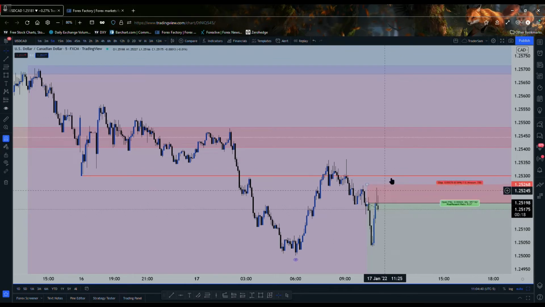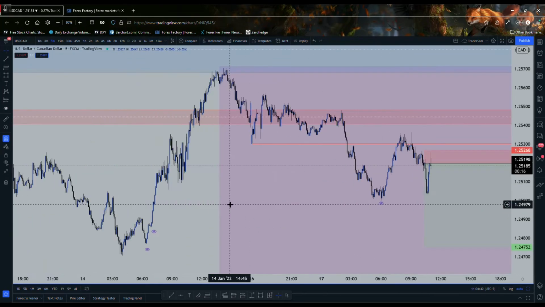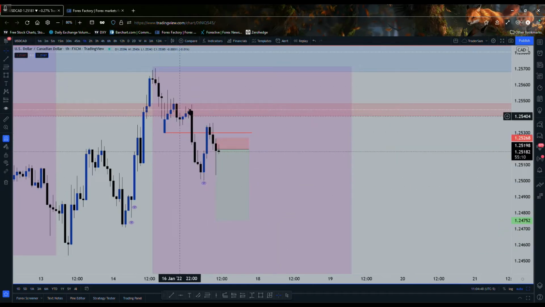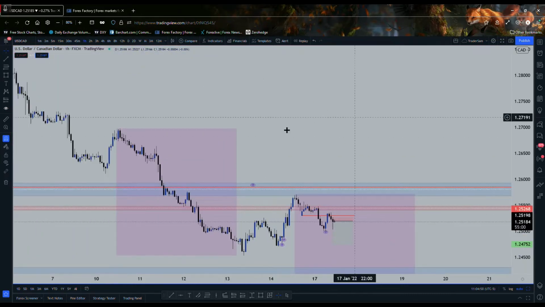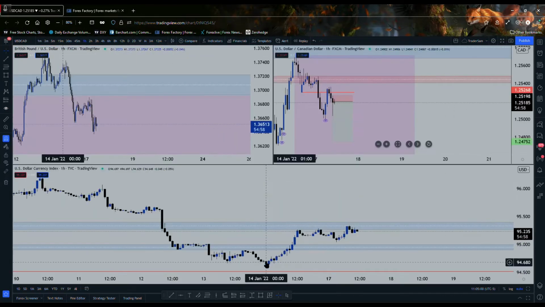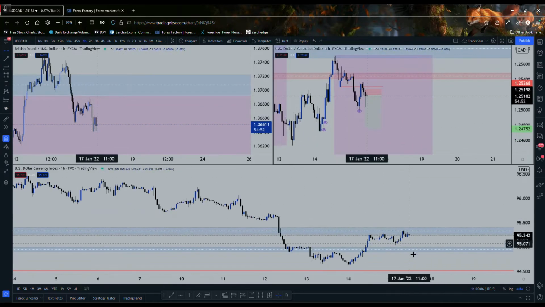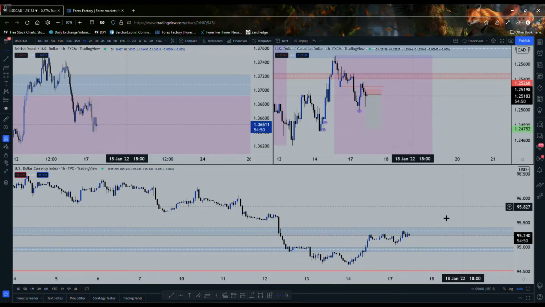London close. If it starts to come back up, I have to restructure this. Right now, overall higher time frame market maker sell model using the weekly open as a resistance. Okay. Assuming we get stronger dollar, and sorry, not stronger dollar. What am I saying? Weaker dollar, so that we can get stronger CAD.